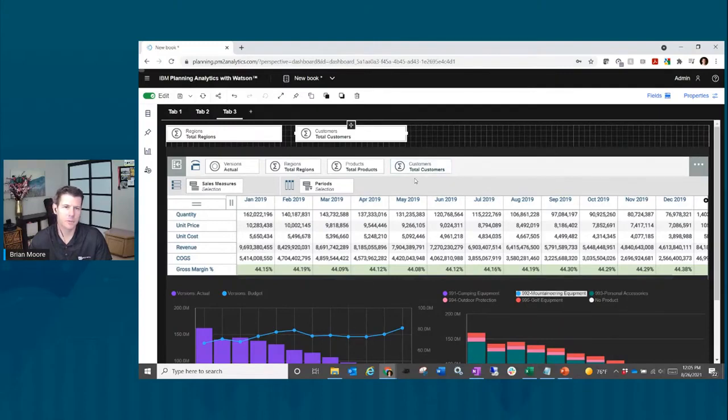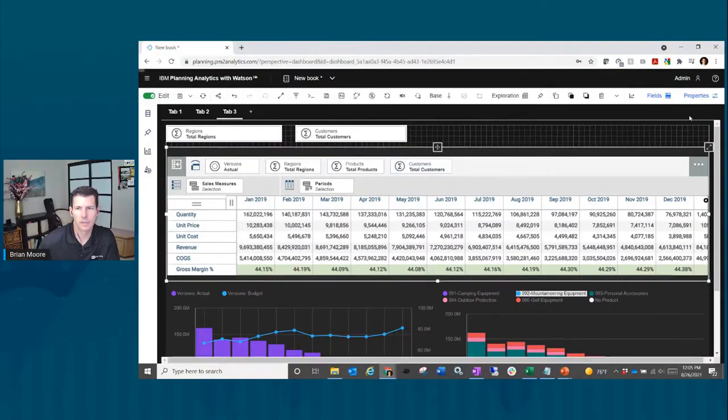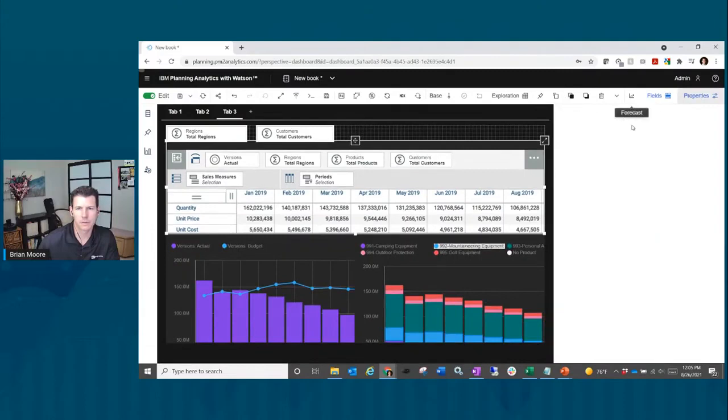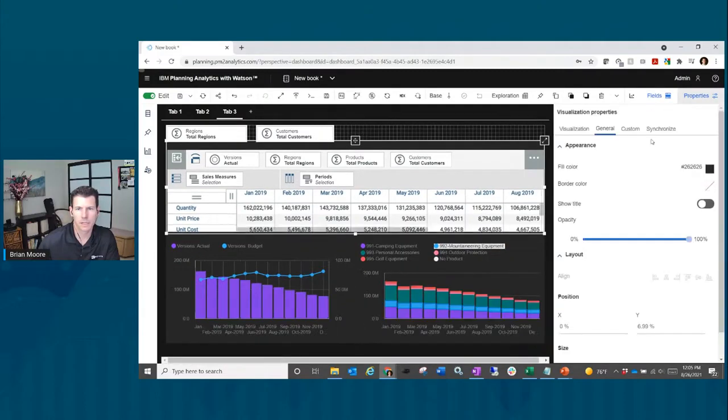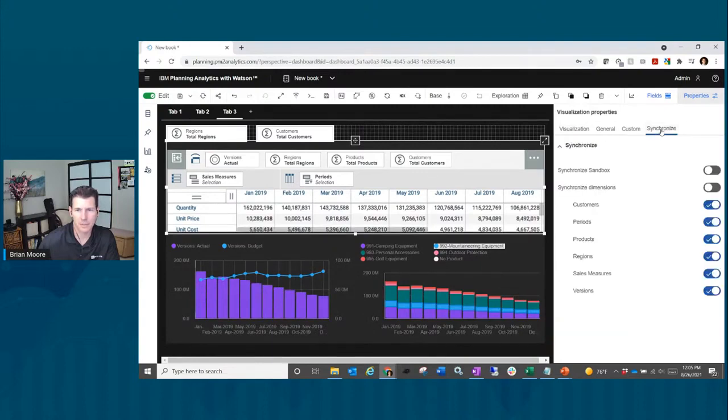Now I am able to do my synchronizations, and I'm first going to highlight the data table and go to properties. The last tab is called synchronization.